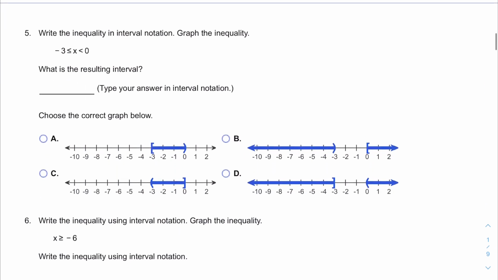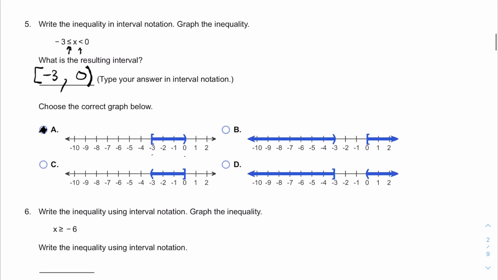Moving right along, number 5. Once again, compound inequality, which works nice for interval notation, right? So this says, shade the x's that are greater than or equal to negative 3 and less than 0. So there's a number on the left and a number on the right. Because there's an equal sign with that inequality, that means it's inclusive, so it's including that endpoint. And then there's not an equal sign associated with x is less than 0. So this is not inclusive, so it's open. Taking a look at what matches with that, well, I'm looking at negative 3 to 0, closed at negative 3, open at 0. This must be A.